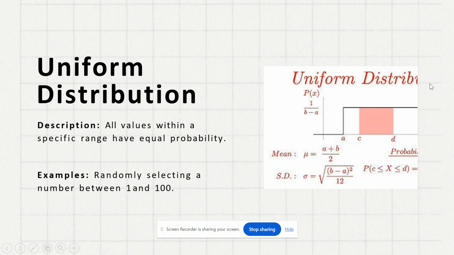Let's move forward. Okay, the second is called the uniform distribution. Uniform distribution means whenever we plot the values, all the values have the same equal probability. For example, I have plotted different values based on the categories A, B, C, D, and they all are getting the same values on the y-axis. For example, it becomes a plot like this. You can see, yes, on the y-axis we are getting the same values. So it is called the uniform distribution. An example is randomly selecting a number between 1 and 100.